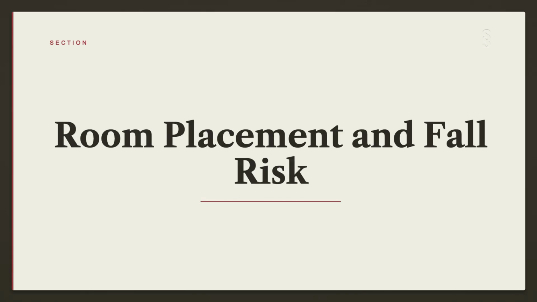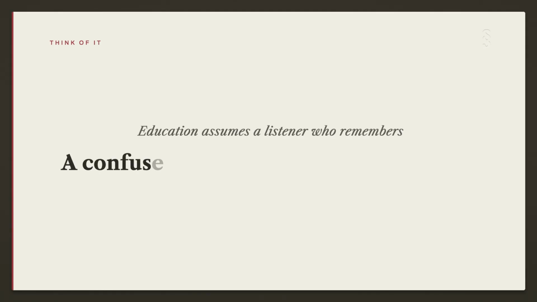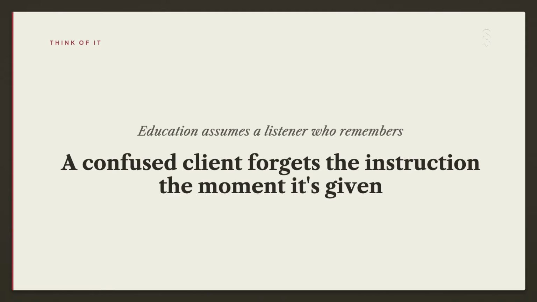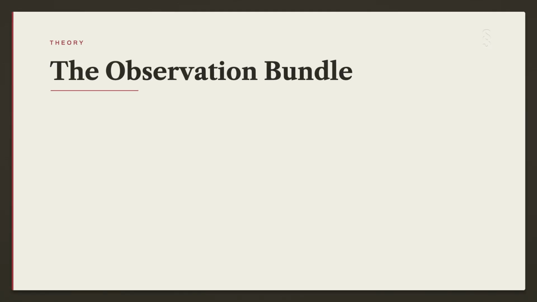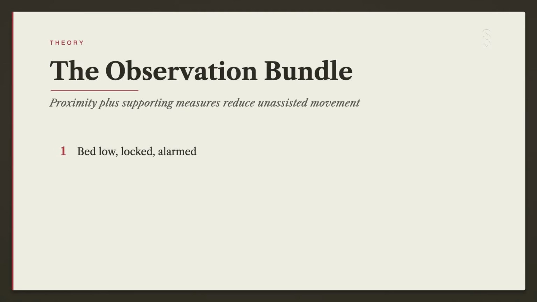Why does moving a confused patient closer to the nurse's station prevent falls better than teaching them to ask for help? The answer lies in matching the intervention to what the patient's brain can actually do. Cool lights and safety teaching only work if the client can retain and act on them. Confusion breaks that assumption entirely. So the only protection left is observation, catching the client before the fall rather than relying on them to ask for help. Nearness to the station increases incidental observation and shortens response time.